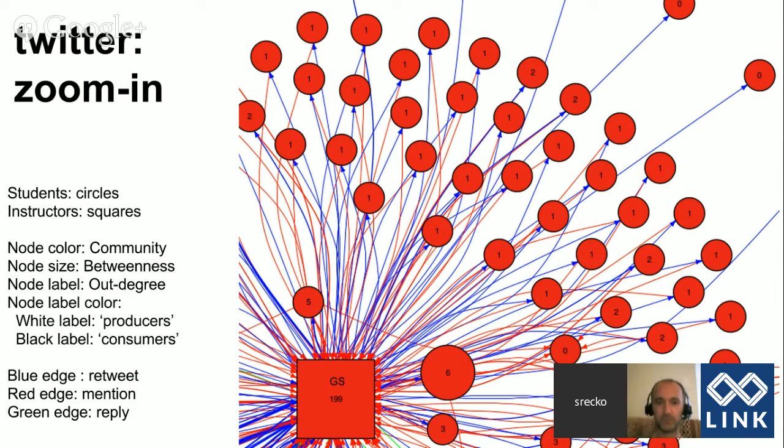Now, George was in the center with 199 messages to some other students. What's interesting is that if you take into account the type of the link, we see that blue edges are going from him to the other students, while the red ones are going the opposite way. So what happens here is basically he's using retweeting way more often, while the other students are mentioning him. At least in this part of the network, he follows a very consistent pattern. Of course, there's certain deviation from this pattern, but in general, this is very easy to see.